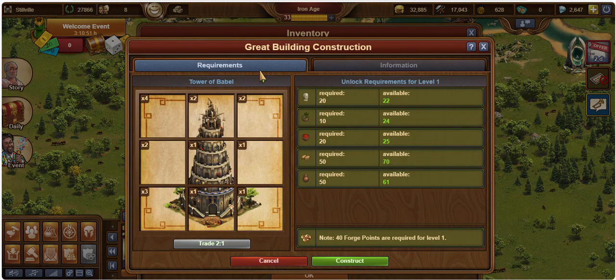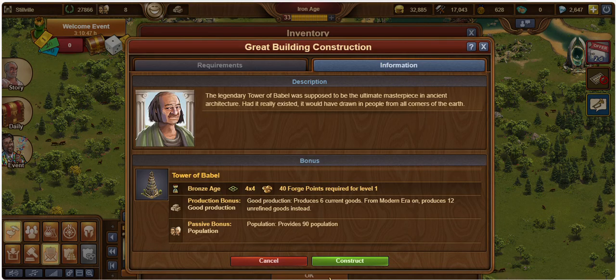They're both early buildings. This is a Bronze Age building. It sits on a 4x4, so it's not very big. It costs 40 points to get to level 1. When you build it, it's like sticks and bricks or sticks in mud or whatever they want to call it, where it's basically just sitting there waiting for the 40 points to start to give the reward. So it's just taking up space at that point. And I'll show that in just a moment.